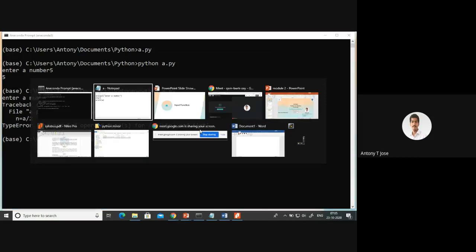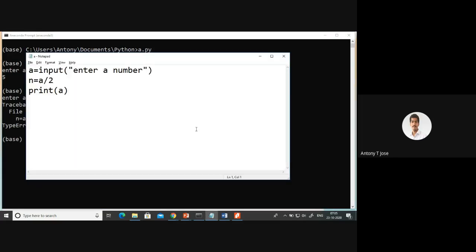The error is that when you are using an input function, it returns a value and the value is a string.